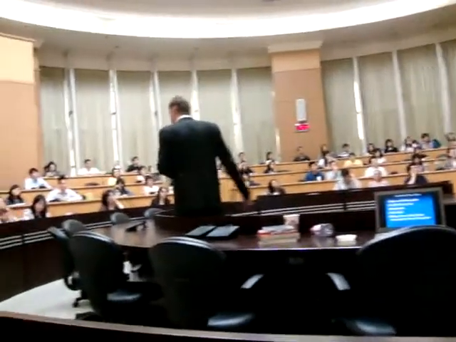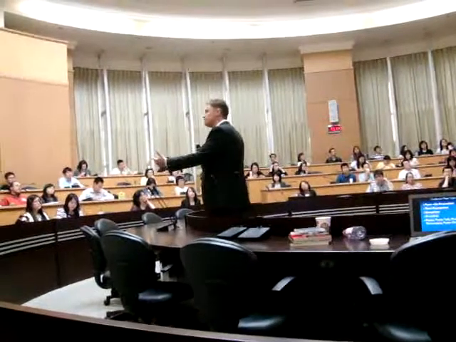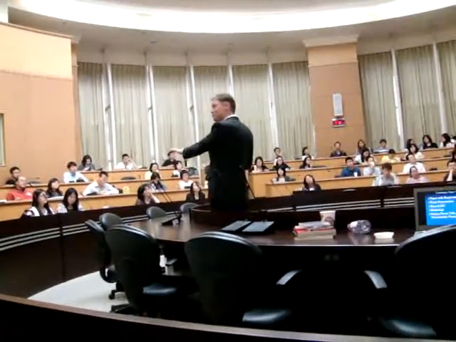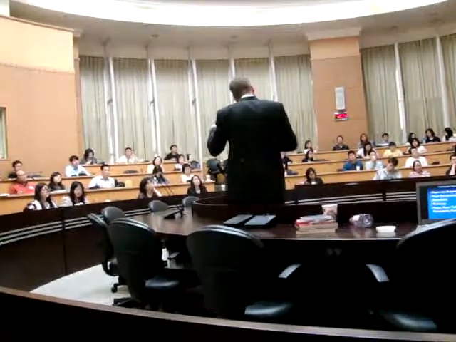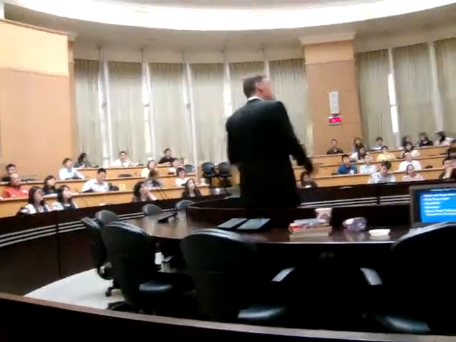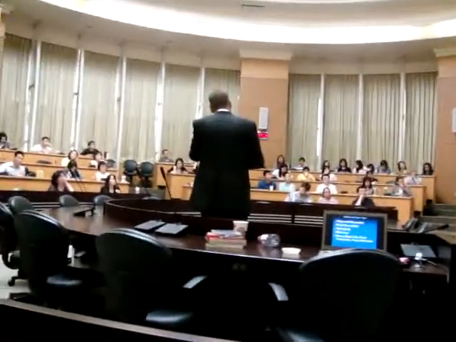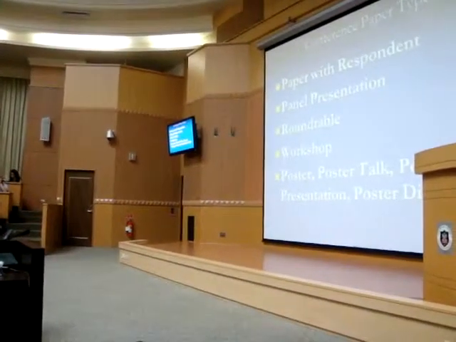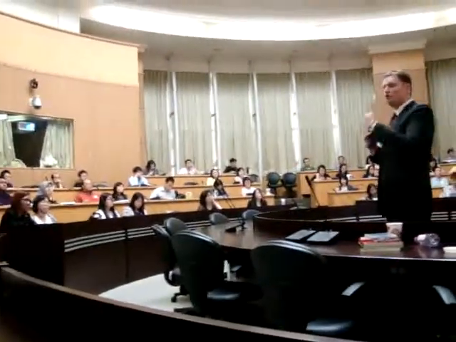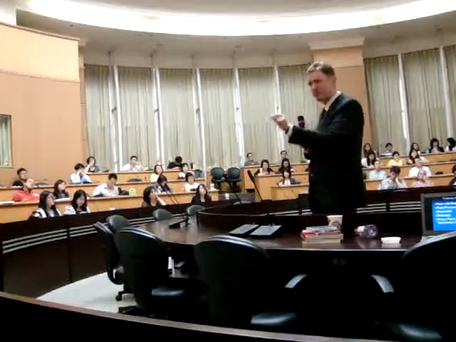We have different conference paper types. We have the paper with respondent, which is usually the 30-minute presentation, followed by 15-minute response from another opinion, opposing view, followed by a final 15-minute response by the original speaker. We have panel, which is usually 3 to 4 experts, often within a domain, who will discuss something. We have round table, 5 to 9 people who will talk. We have workshop, which is usually longer time, over an hour, on a particular topic of interest, specialty.